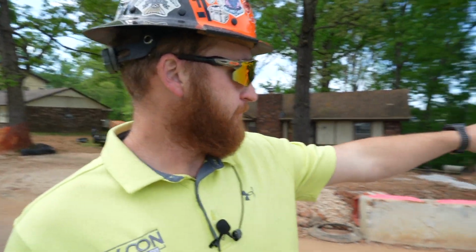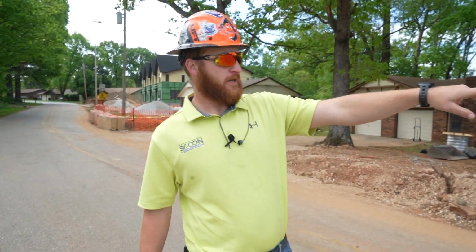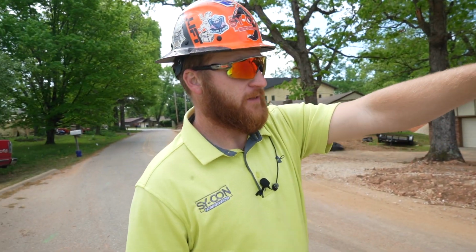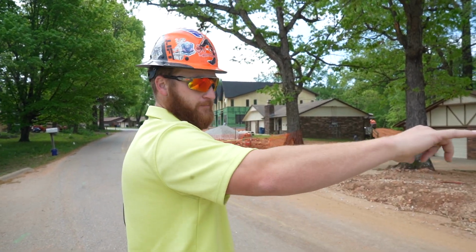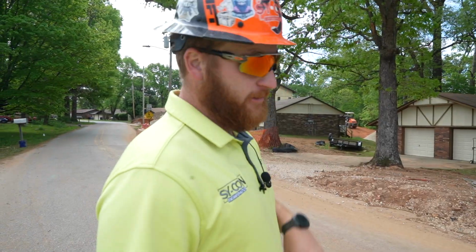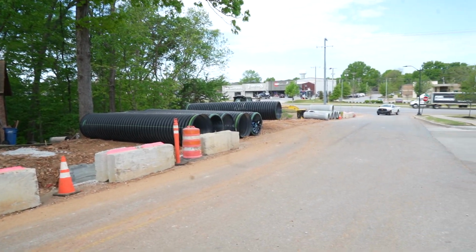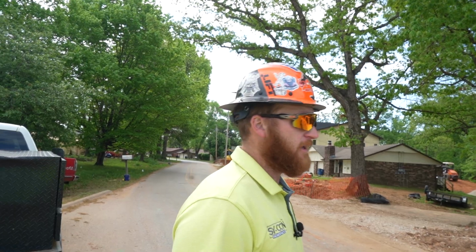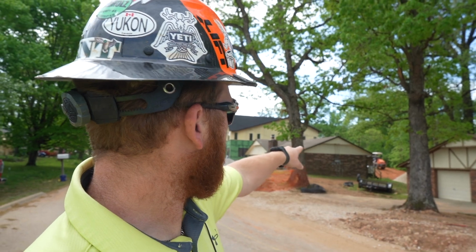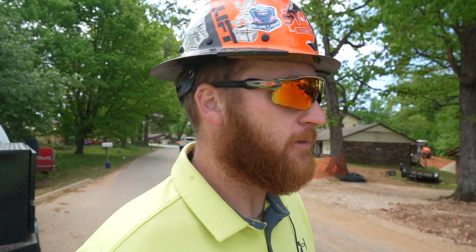All right, so we got Sam, Bill's crew, Sam's crew, Sam, Bill, and I think Nate's also here, working on the outfall structure from everything draining through our section of pipe, which is what we showed you guys. Actually, everything that we're draining from back behind, etc., coming down our junction box run, going down to that outfall structure down there. Bill's moving that 42-inch pipe right now, and that 42-inch pipe is actually going in between the buildings for drainage, to carry our drainage to start all the way to our RCP.